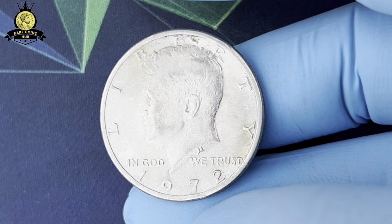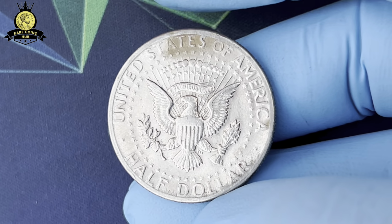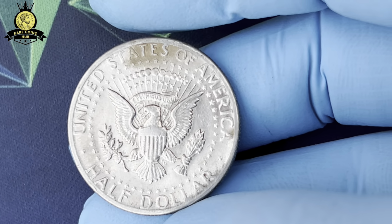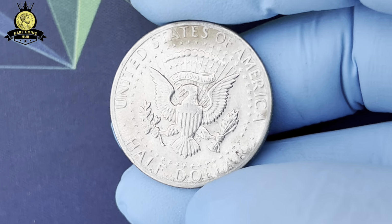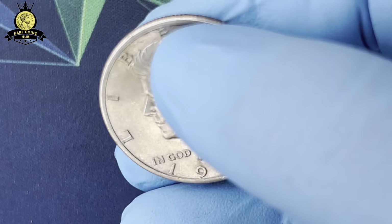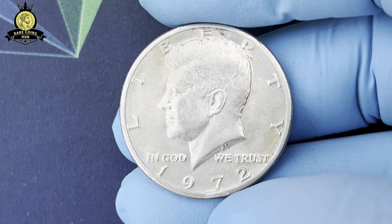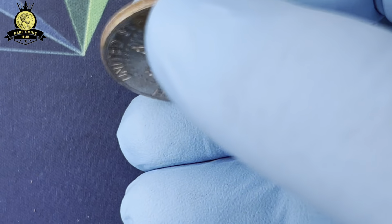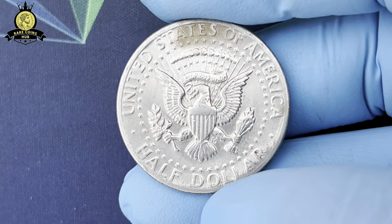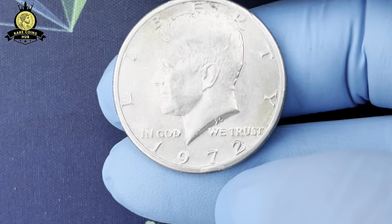$115,000. In another case, a woman in California found an original 1972 proof set sealed since its purchase. Inside, the half-dollar stood out immediately. Its fields were mirror-like, the frosting on Kennedy's portrait was deep and pristine. The coin earned a PF70 Deep Cameo, only the third known at the time. Within weeks, a bidding war erupted among collectors, ending in a final bid well above $130,000. For a coin that cost less than $5 at the time of issue, it was a staggering transformation.